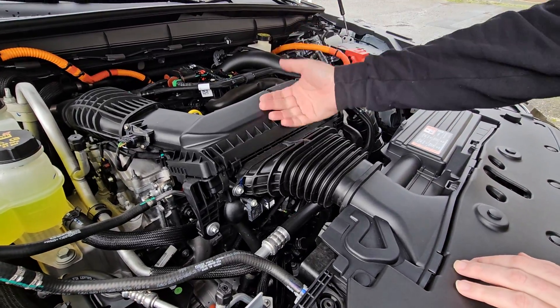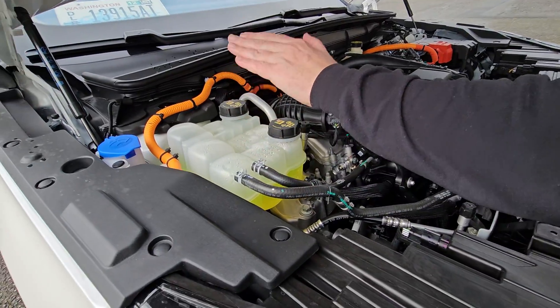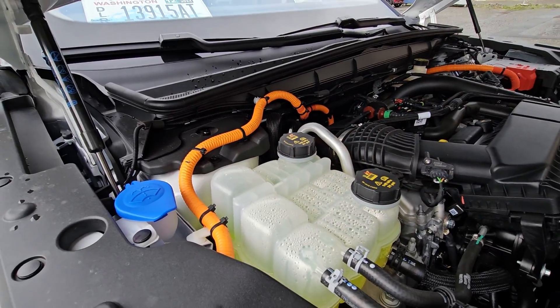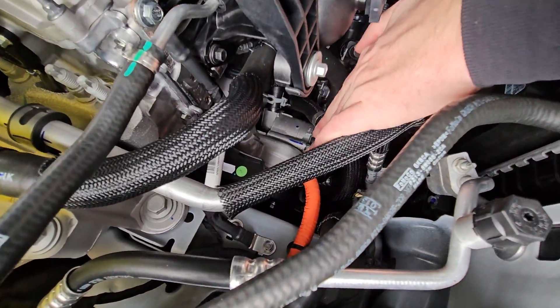This looks like the same airbox that you find in the 2-liter current-generation Escape and the Corsair using this same 2-liter MPC EcoBoost. You have coolant for the 2-liter, and then you have coolant for the integrated hybrid system. One notable difference from the 2.5-liter engine in my Maverick — that engine doesn't have any accessory drive belt, but this engine does. It does not use an electric water pump; it uses a mechanical water pump driven off a stretch belt, as you can see right there.